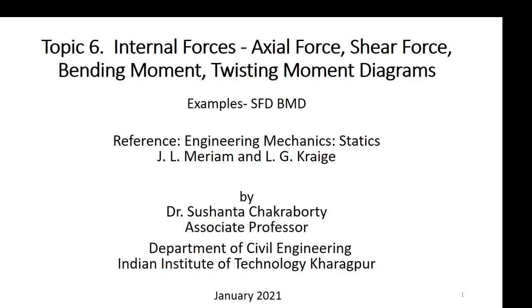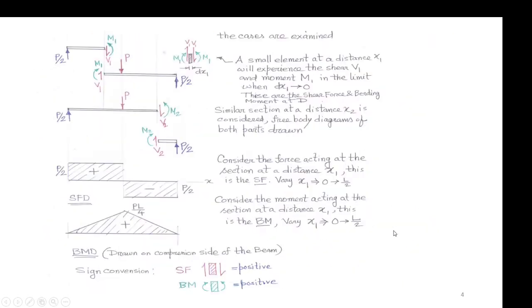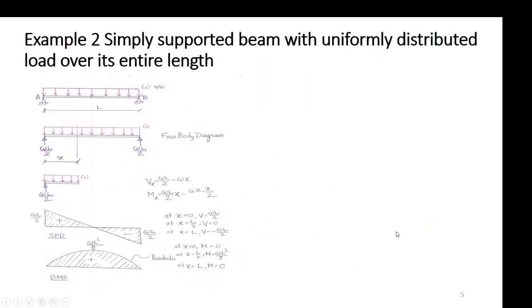Welcome back to the examples of shear force diagram and the bending moment diagram. We have already explored the first example with a central concentrated load on a beam. Now it is time that we look to the second example. It is a simply supported beam with a uniformly distributed load over its entire length.